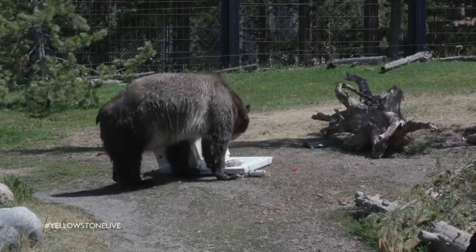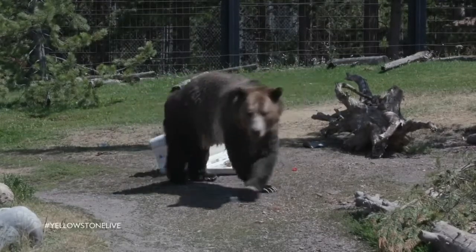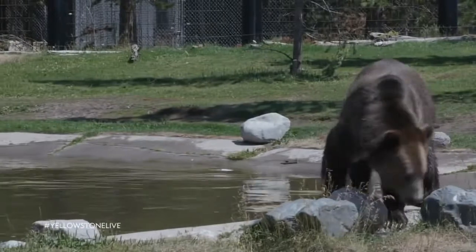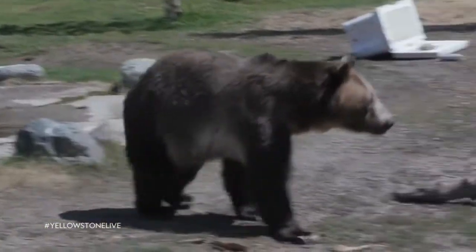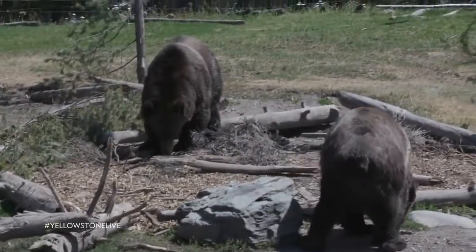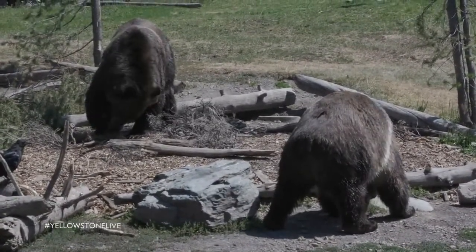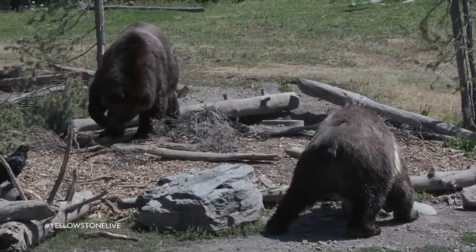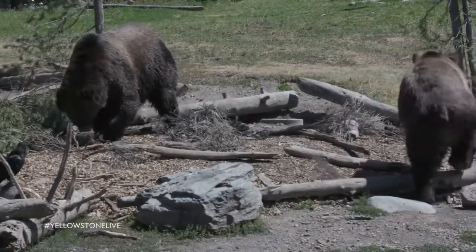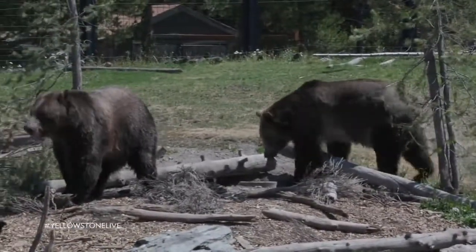Absolutely. Yep. And so just continuing to get some questions about some of the enrichment that you have within the habitat, and why do we provide the coolers and some of the instruction that you provide. Yeah. So again, bears are very smart, and they are always looking for food in the wild. Since they're only up for a portion of the year because of hibernation, they are very focused on finding food pretty much all of their waking hours. So here at the center, we mimic what they would be doing in the wild, the foraging. We want to keep them moving around and getting good exercise, and not just exercising their bodies, but really exercising their brains.